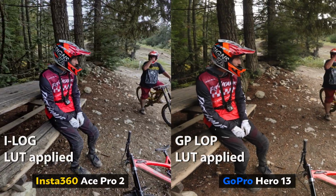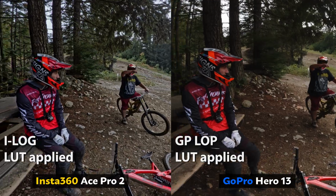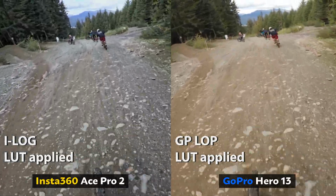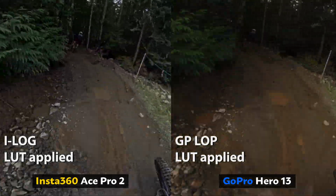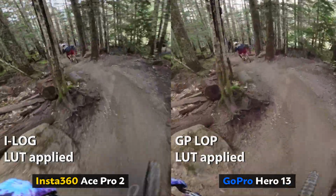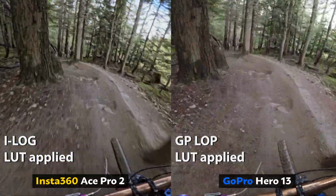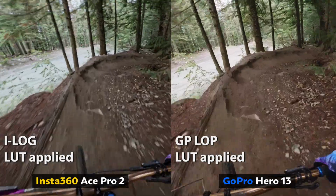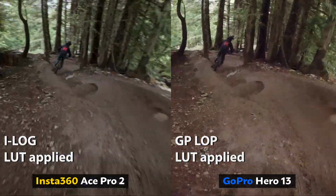Both cameras have got a log mode, and they both offer a LUT for us to download and use. So let's take a look at some of this footage I captured at Whistler. I'm curious what you guys think. Try on log mode. Let's see how the exposures are here. And the shutter speed. Oh, it's dark in here.